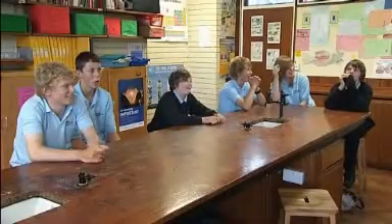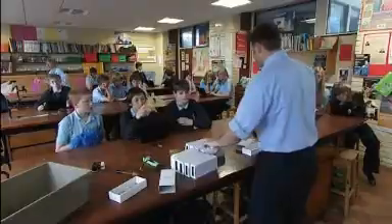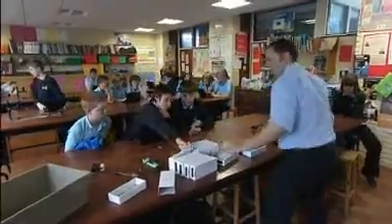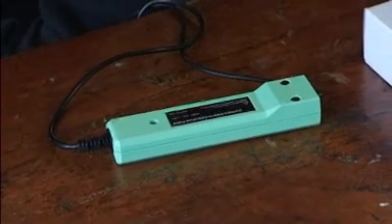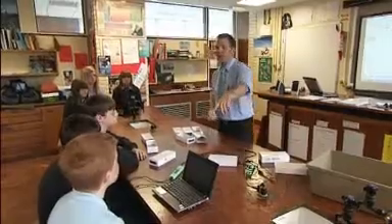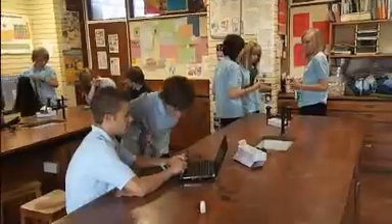Temperature. Temperature? pH. pH, brilliant. Okay, I've got some pH probes and some temperature probes. And so remember to take a little picture as well with the camera of the area, and then you can save that, cut and paste it into your Excel, so you've actually got a picture of where you took the data for when we come back up here.